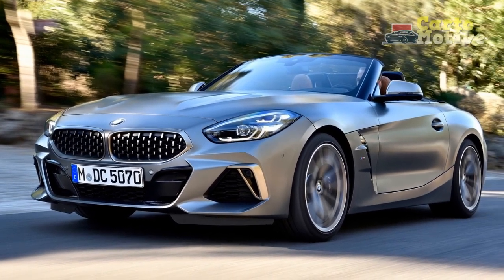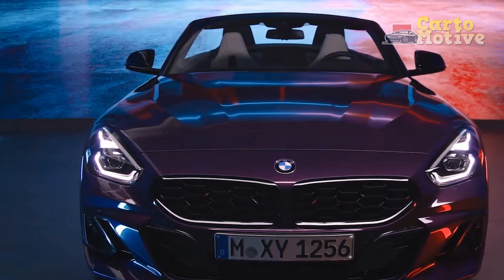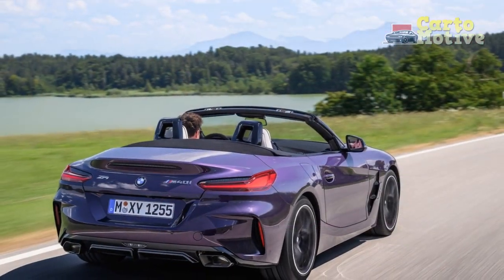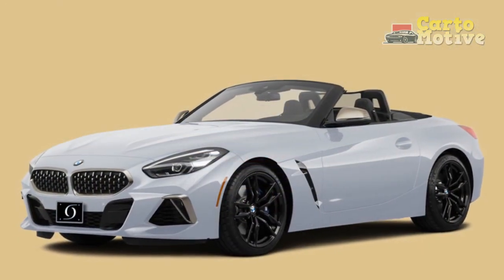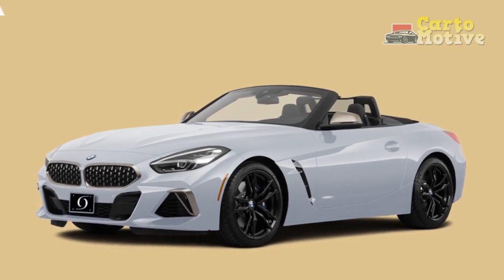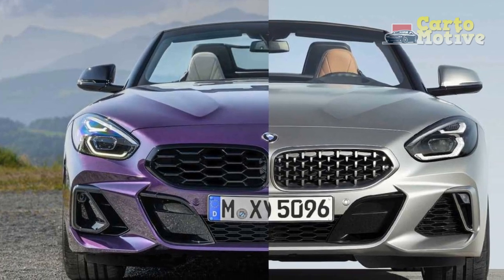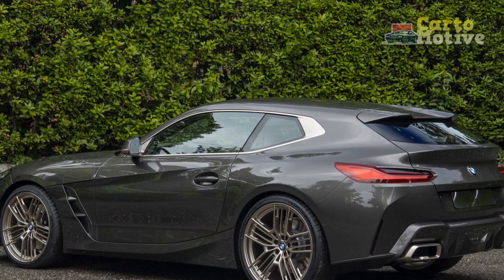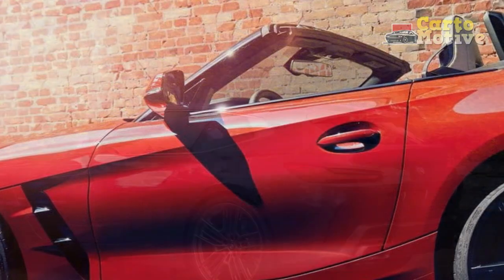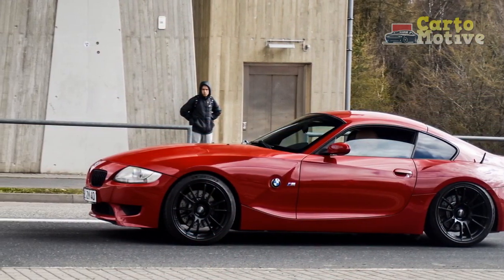What 2023 BMW Z4 Roadster model should I buy? The base S-Drive 30i is the one to have. At less than $53,000, it undercuts the Corvette and 718 Boxster, while still offering decent performance and fun. It's even better now that it comes with the standard M Sport package, so it looks to all the world like an M40i too. The M40i mostly offers extra speed, but this comes at a premium of more than $12,000, putting it in the midst of more desirable competition in the form of the Corvette and 718 Boxster. Considering it's not really a hardcore sports car, we'd skip the dynamic handling package and rather add the missing driver assists via the driving assistance package.